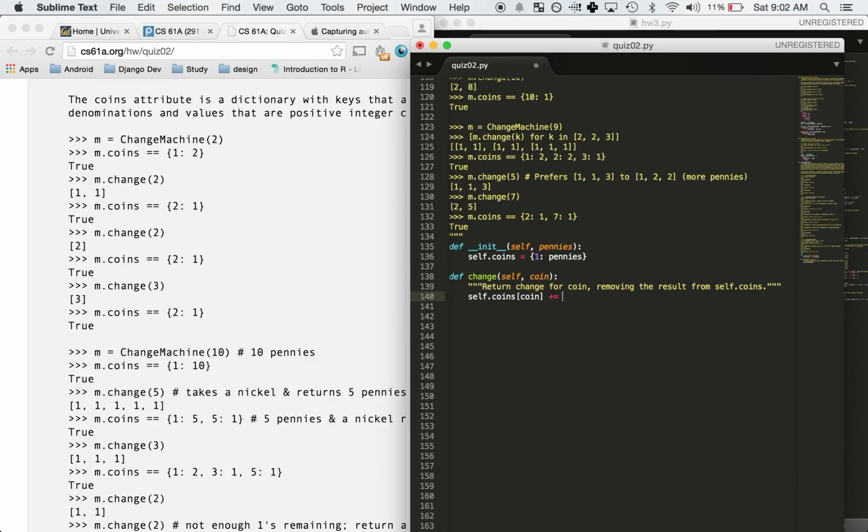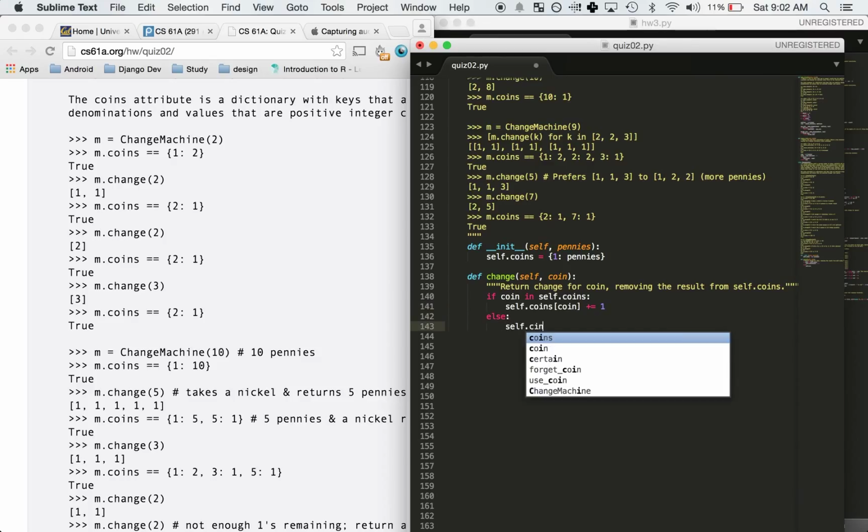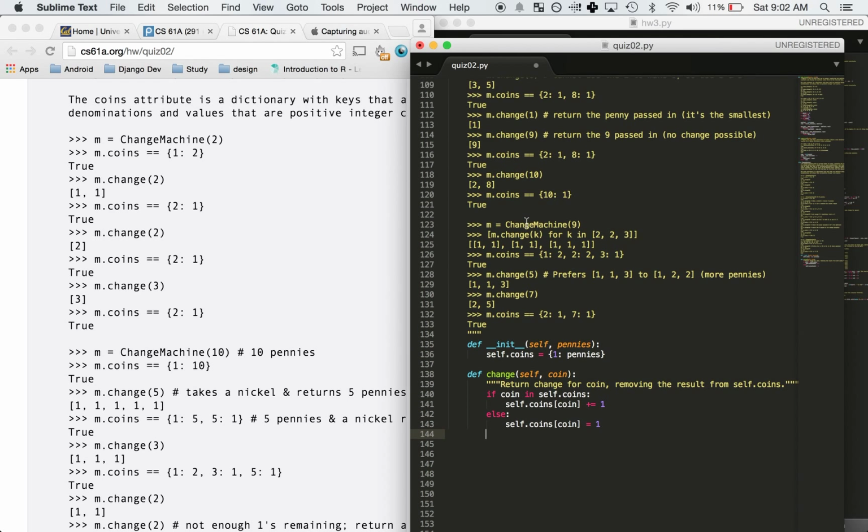So I'm going to do this check, and this is a little janky, but we'll see what happens. If coin in self.coins, then what I want to do is self.coins[coin] plus equals 1. Else I know that I haven't seen coin before because it wasn't a key in my dictionary, so I can do self.coins[coin] equals 1. Okay. So those are my two options. I want to start by updating self.coins to be what it's supposed to be. It's supposed to be something that has this extra coin in it. And that way I'm guaranteed to always be able to return the right number of change with make change.